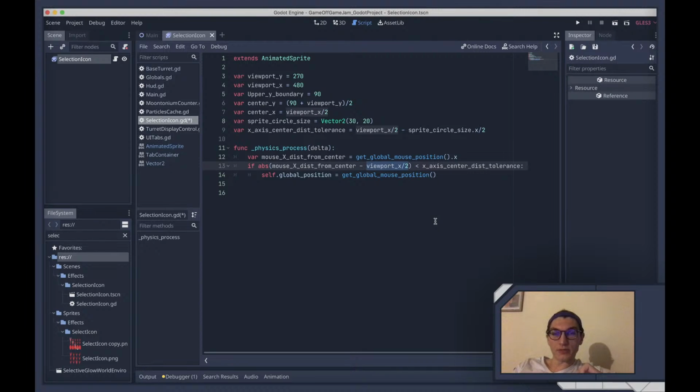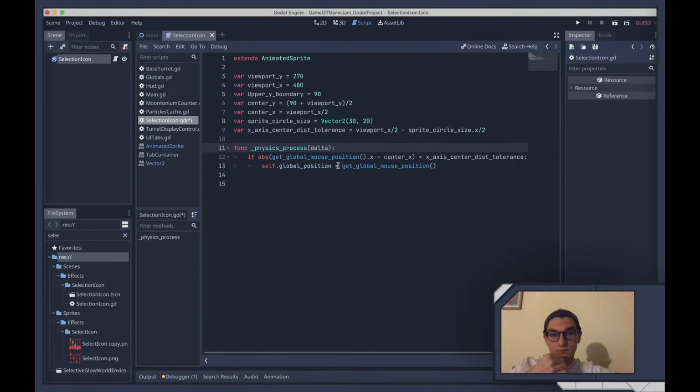I just realized the whole name is awful. I'm just going to shorten this to x-axis tolerance.